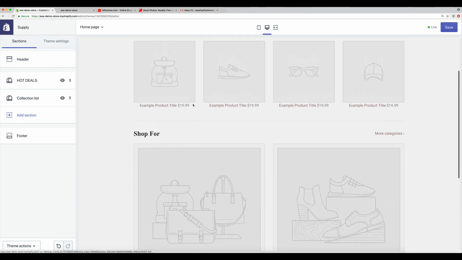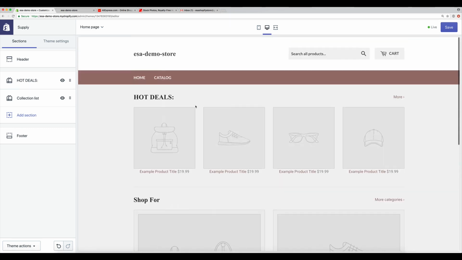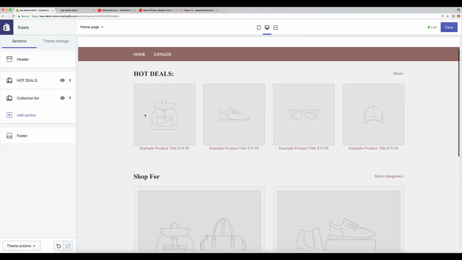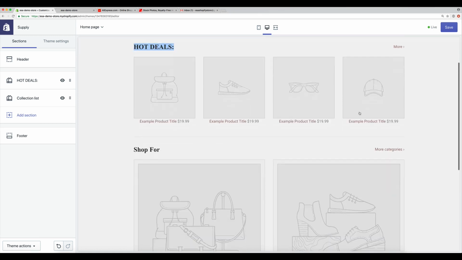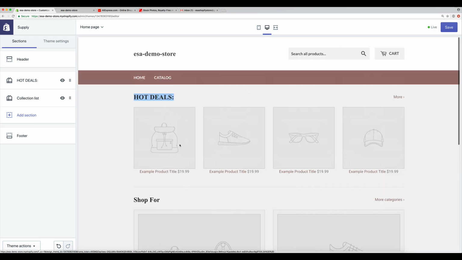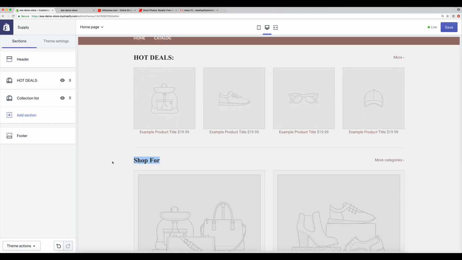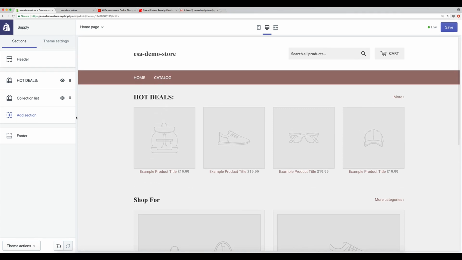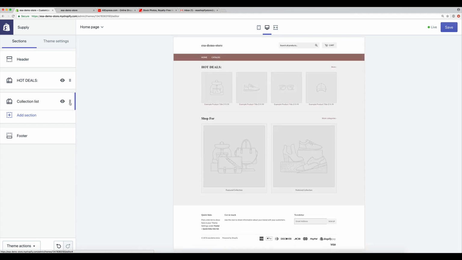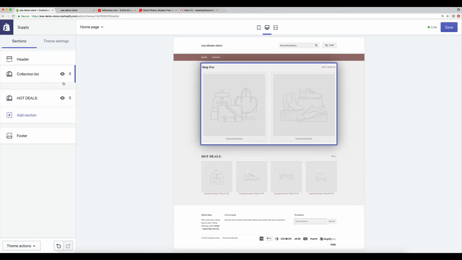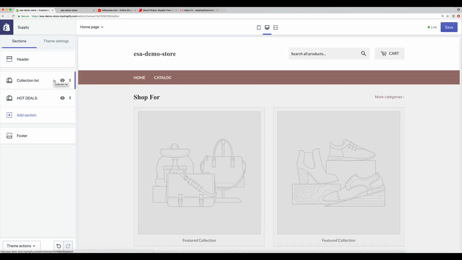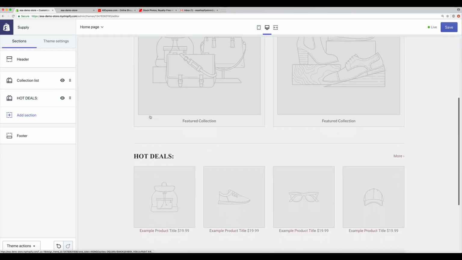All right, so I wanted to do it this way to show you something. I don't like having the hot deals right here at the top and these 2 big photos at the bottom. The way that we've always done our Shopify store is having this on the top. So how do you do that? Well, it's simple. You just come over here to the left-hand menu and you see these little dots right here. All you do is click them, and check this out. You can drag and drop and move everything around. So we're going to put the collection list up here at the top. There you go. Very simple.